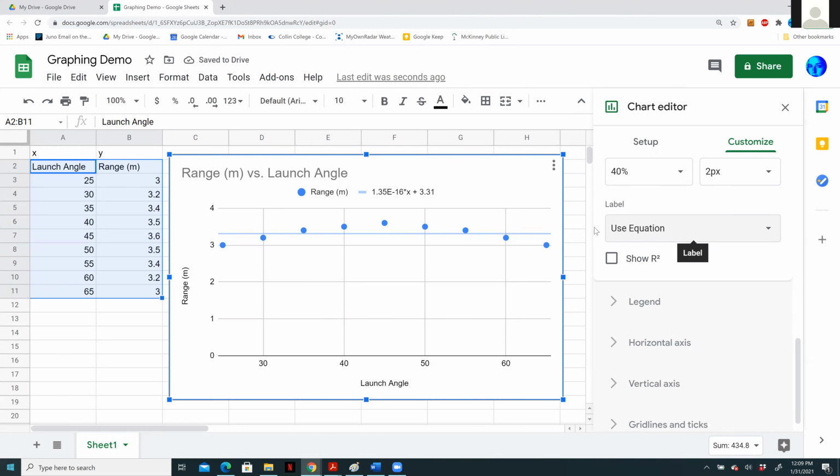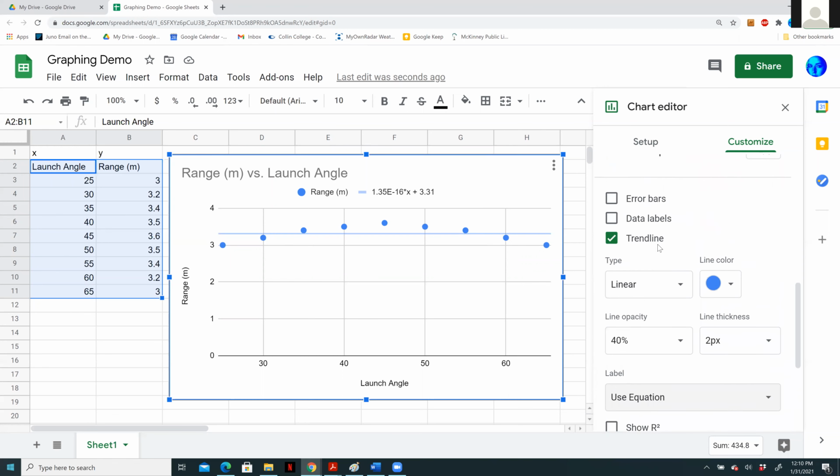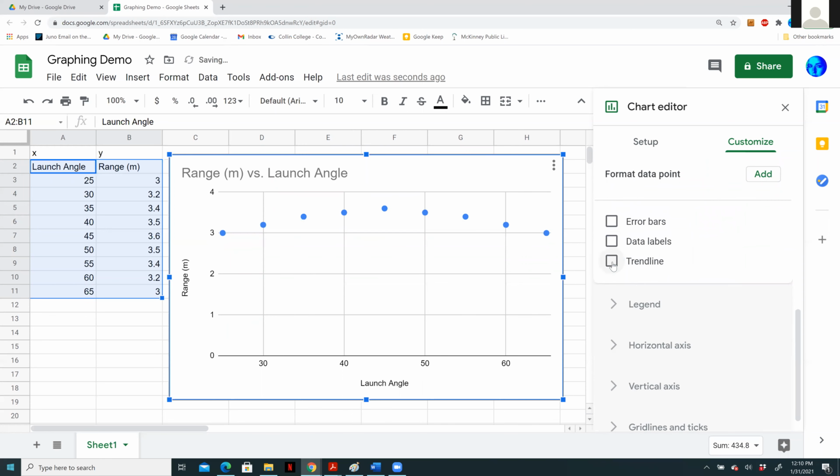Okay, when I say use the equation, the label, this right here is numbers associated with this line that it uses to characterize your data. Now, because our data is not in a line, it's just kind of tried to give us an average of all the data we put in. But you guys need to know how to do that. So we don't need it for now, but that's where it is. You guys can put it in later. So we're going to uncheck that because we don't need it. But next time, if it asks you to find the slope of your line, that's how you do it.